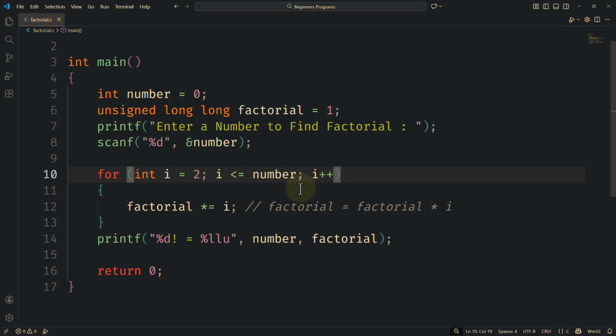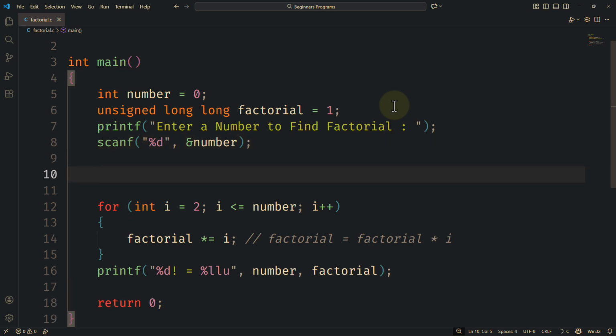Now the next thing is this factorial value can become a huge number for small inputs like 21 or 22. I think this unsigned long can contain the factorial of a number up to 20. I'm not really sure, but I think it is somewhere around there. So if the user is going to enter a number which is beyond that, let us say 30 or something, the factorial value will be so large and we can't store that in this unsigned long variable that we have in this example. So that is one thing that you have to understand.